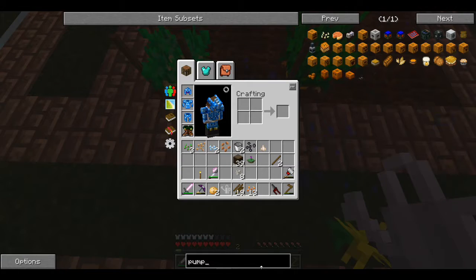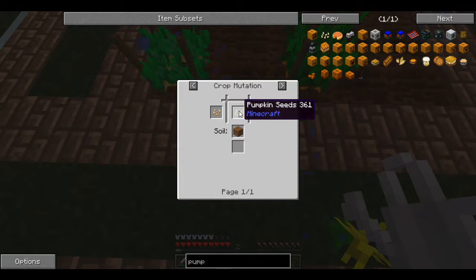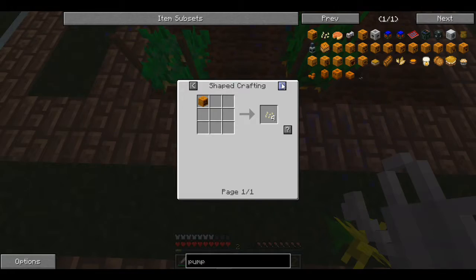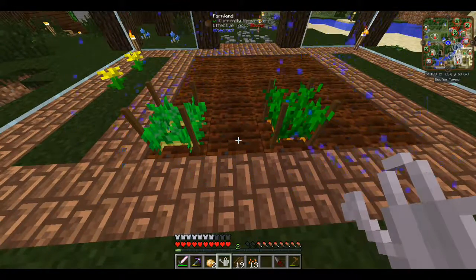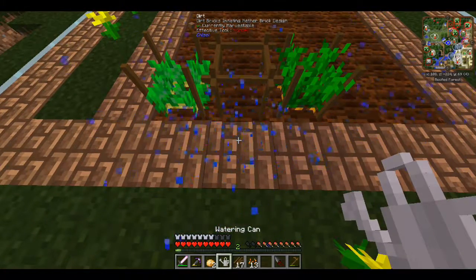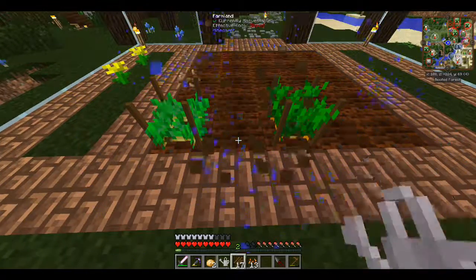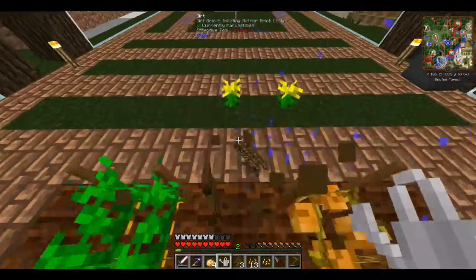Where is it at? Pumpkin seeds. It is definitely potato seeds and carrot seeds will give me pumpkin seeds on farmland or humus. And then you can also do that or whatever, and infuse them in that stuff. So let's hope for the best right here. That's all I can do is hope for the best. Still potato seeds. Come on. Carrot.